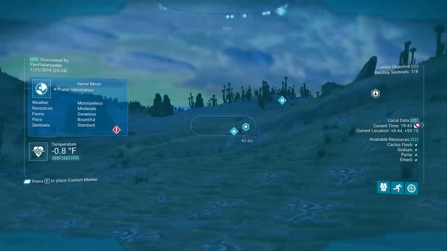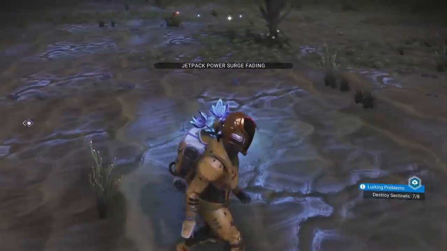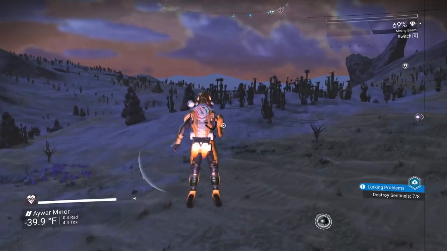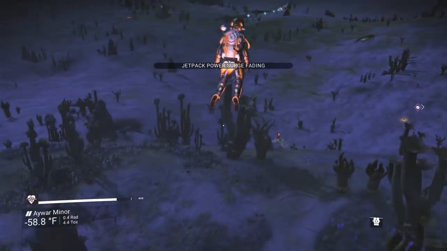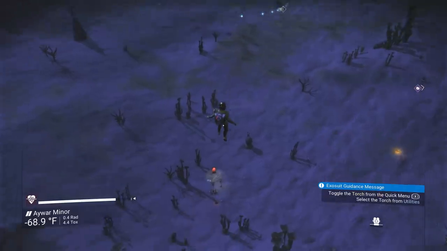Where is that? Unidentified building. For whatever reason, it's just not being marked. Oh, that's okay. It's down by the emerald deposit. Or maybe it's down there. This is going to hurt a bit, isn't it?